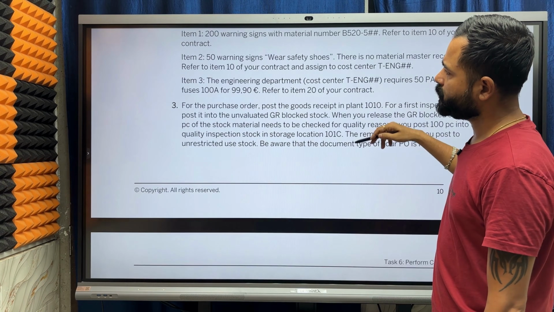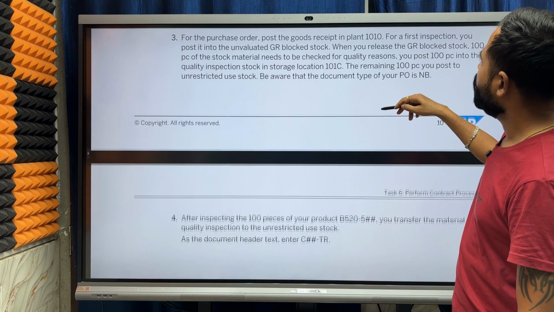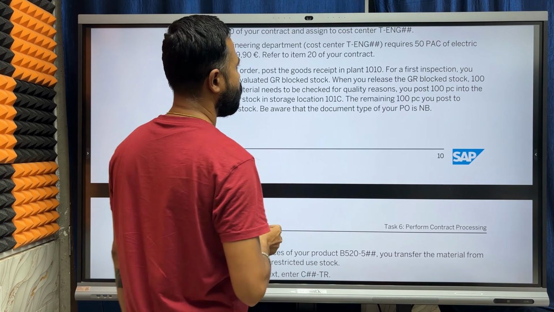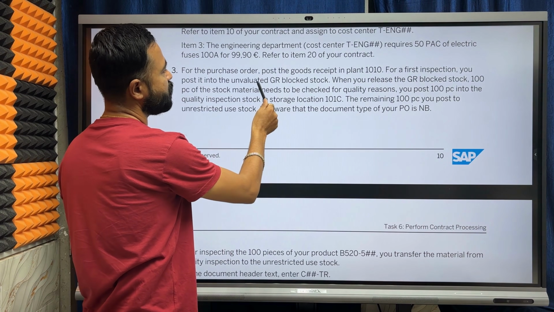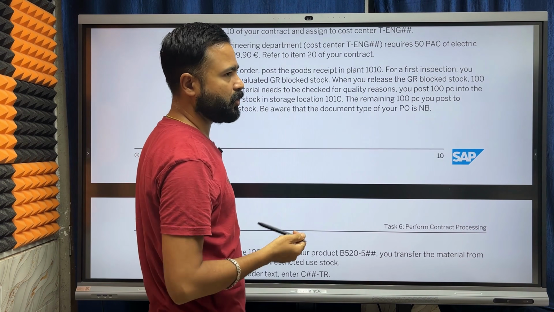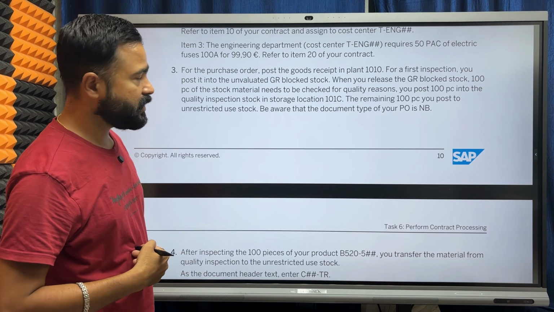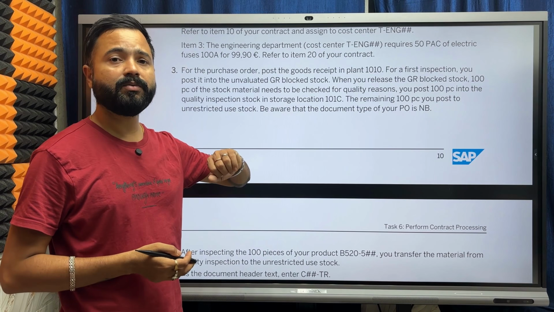Then you have to create a purchase order, and for the purchase order you have to do the goods receipt. In the goods receipt there is a catch. For the first inspection you have to post it into the unvalued GR blocked stock. If you remember, this is the GR blocked stock, which means you have to receive the goods at movement type 103.